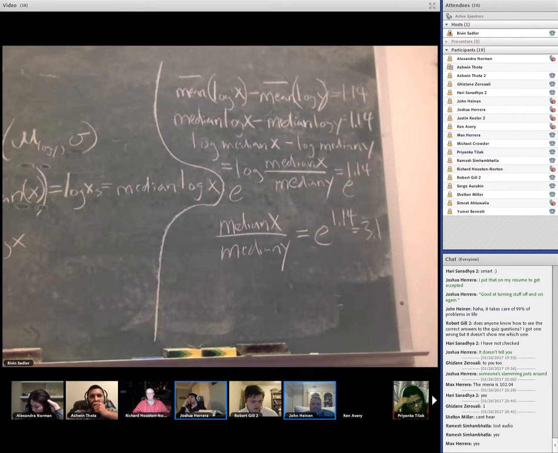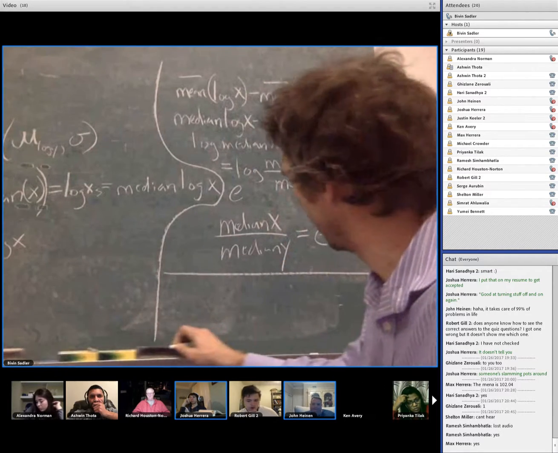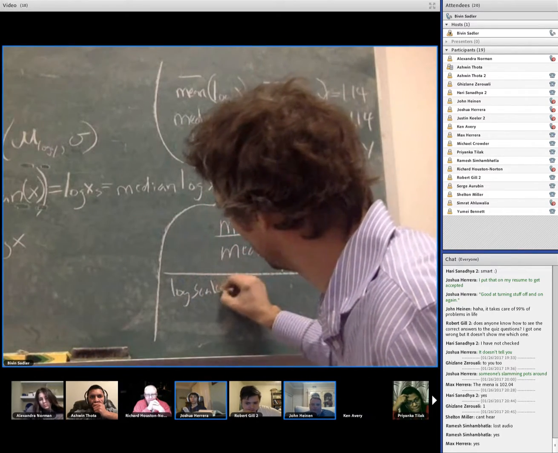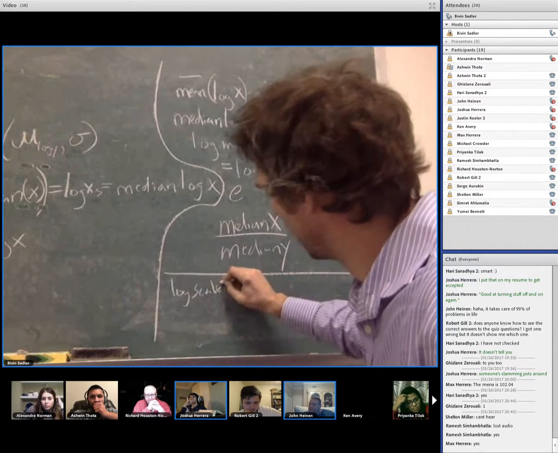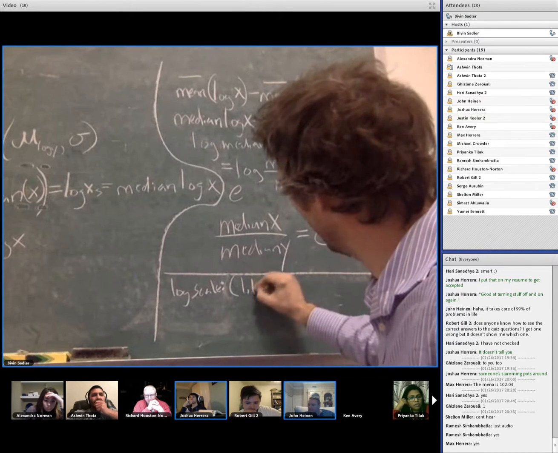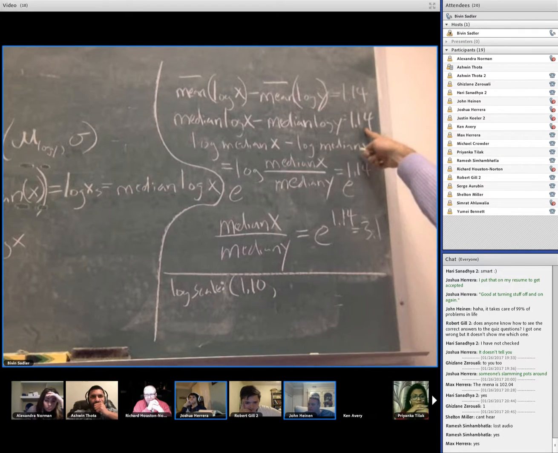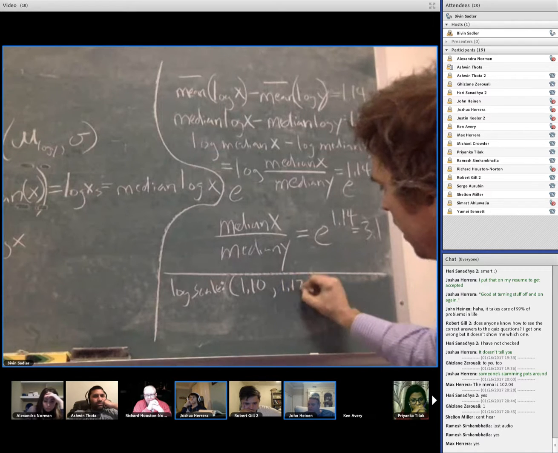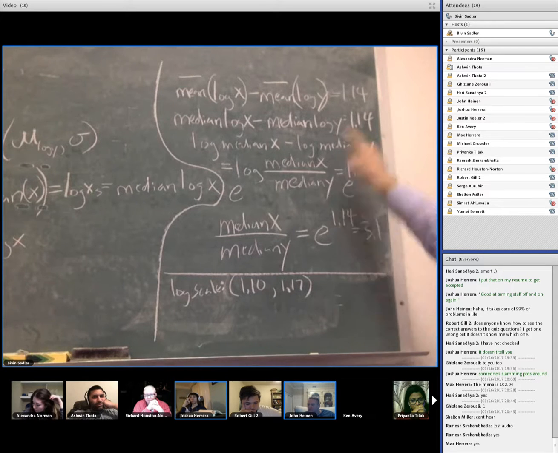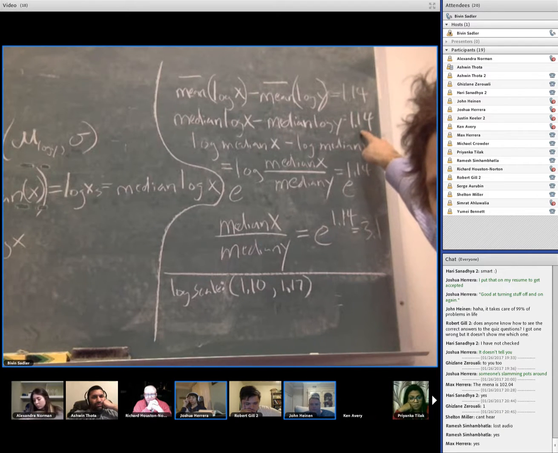So let's say the confidence interval on the log scale was, I'm just making this up for the sake of the example, 1.10, so that's a margin of error of 0.3. This is going to be a really narrow interval, but with a margin of error of 0.3, the upper bound is 1.17. I just made these up. They're not going to match what I had on the slide. But for all intents and purposes, my best guess is 1.14. Given the data, I'm 90% confident, or however confident, that it's in here.